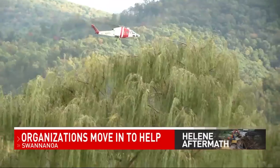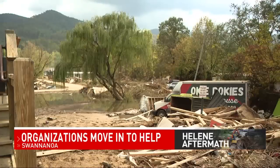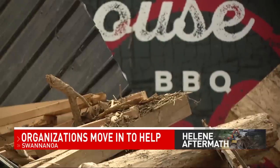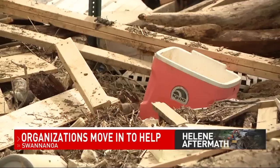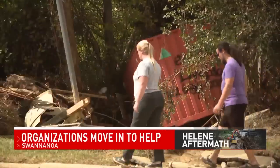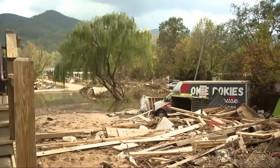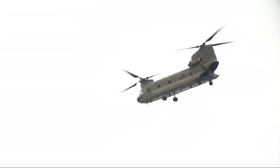Organizations across the country continue to step up to help Western North Carolina. Individual groups and recognized nonprofits have spent the past week giving out items and helping with search and rescue in Swannanoa, which was, as you all know, very badly hit. Yeah, among them, the Cajun Army, French Broad River Academy, and so many other groups here to help. One wildlife EMT said they've been working overtime getting folks in the mountains the medicine and supplies they need. Going out to these places, we're hiking in, we're ruining our cars getting to these people in need just to make sure that they have the peace of mind that we know you're here, we're here for you as well.